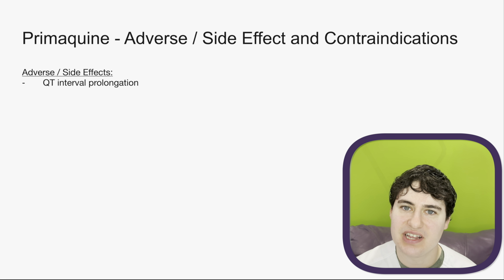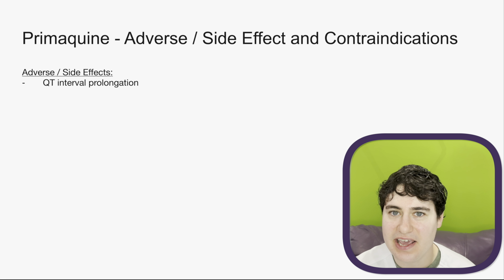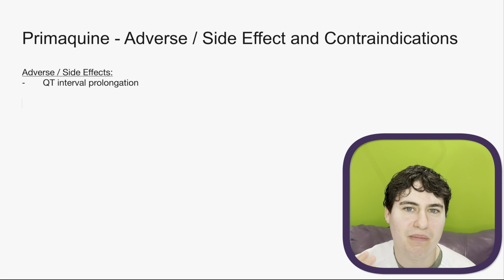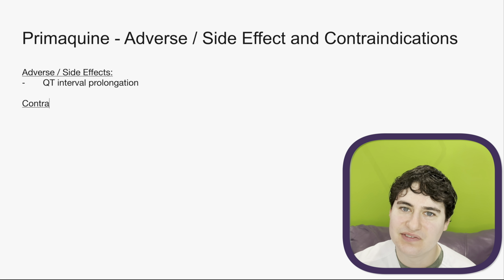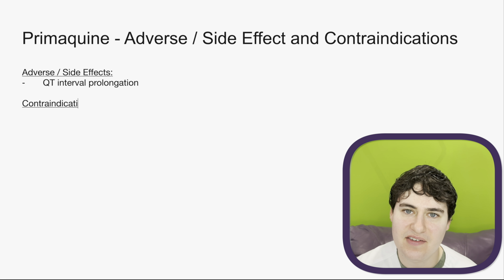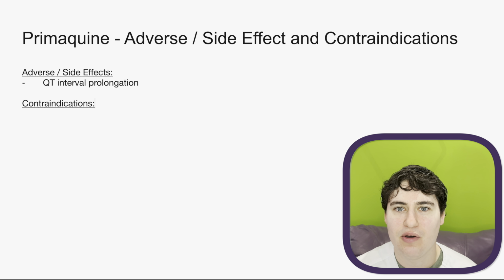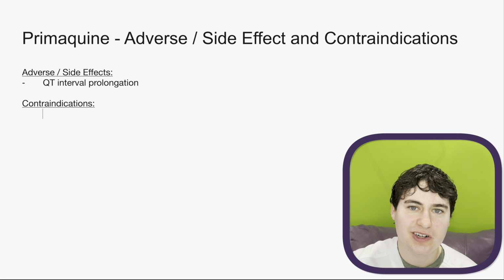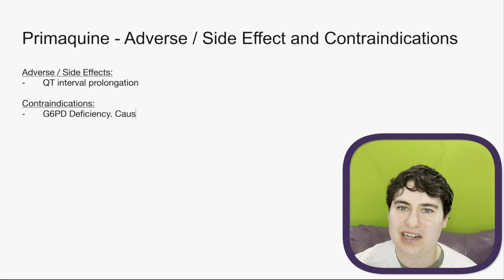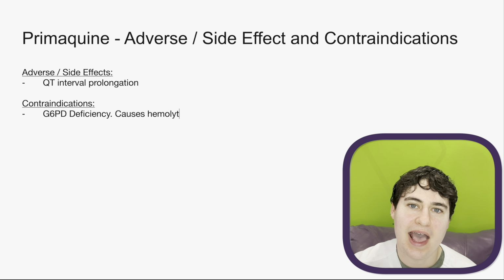Okay, so those were adverse effects and side effects, which are not contraindications, so you can still just be monitoring that. Now, contraindications: it's very strongly that you don't want to be giving this medication if the patient has whatever the contraindication is. So we already talked about G6PD deficiency, so that's going to be an absolute contraindication, and the reason why this is a contraindication is because it can cause something called hemolytic anemia.